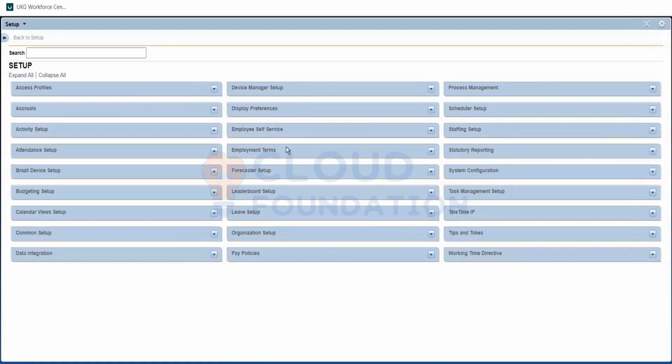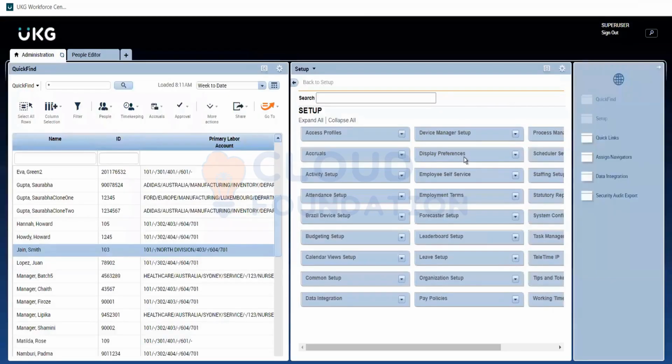Because if you are very strong with accruals and pay policies, you can track anything. These are the foundation models of Kronos. Without this, no company can perform in Kronos.